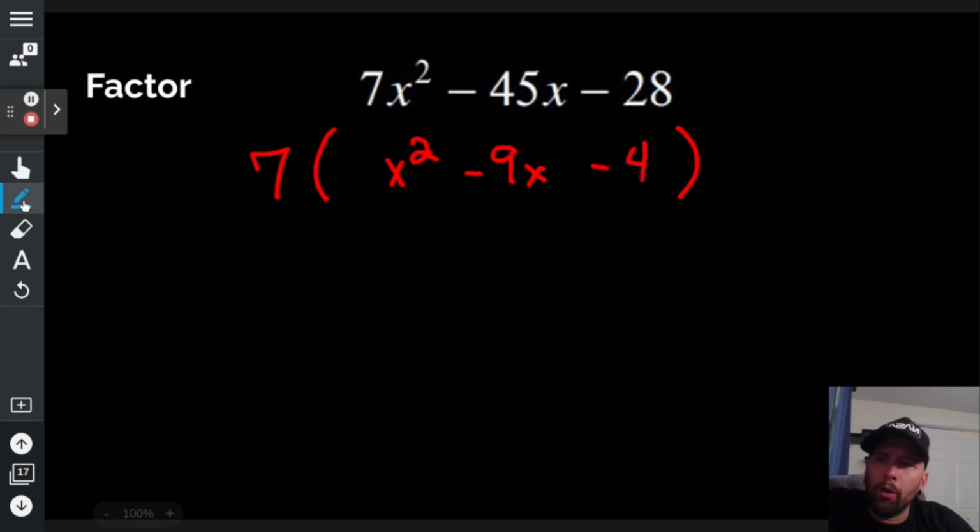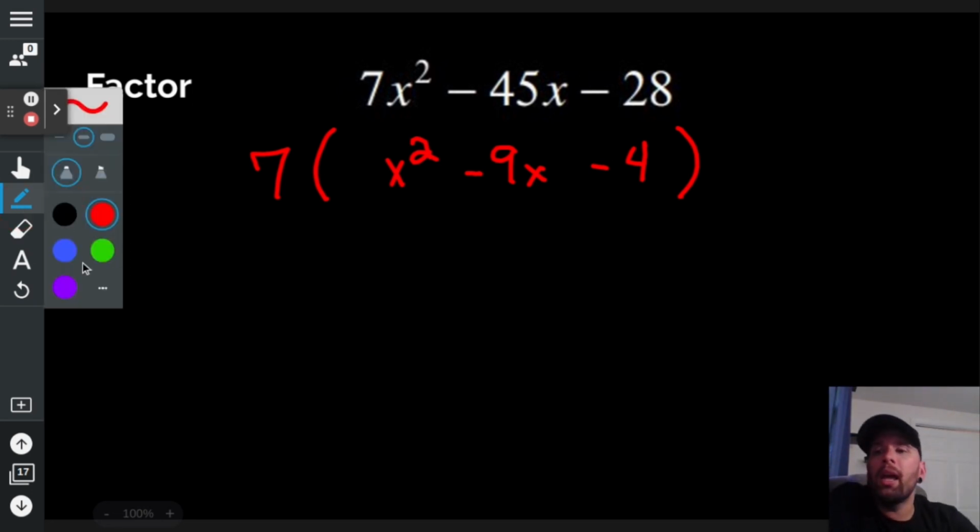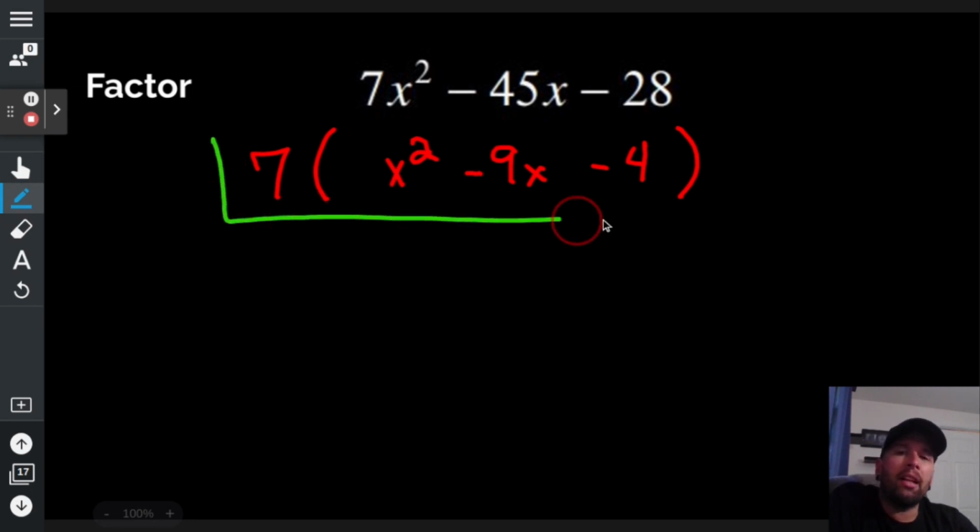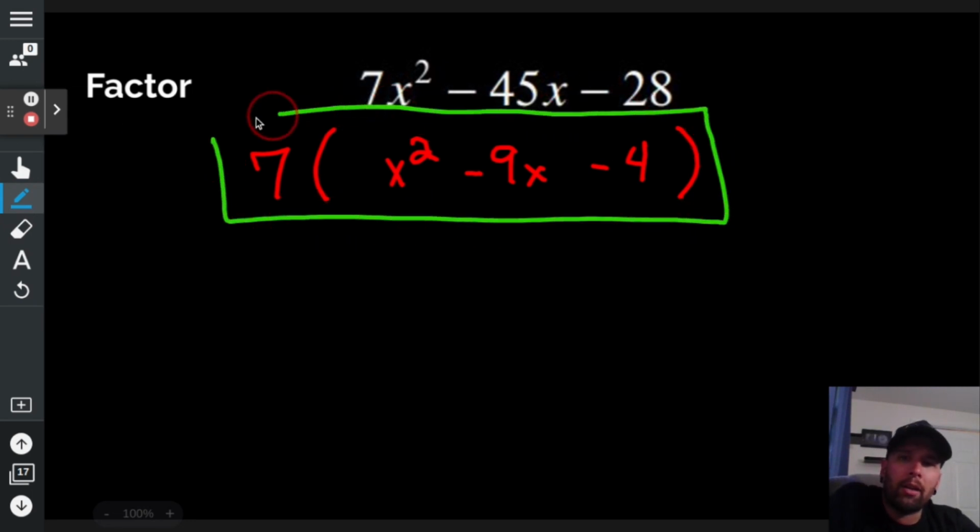Now, usually I would look at this and think, oh, a quadratic. Let's see what two numbers add up to -9 and multiply out to -4. And then you think about it, and you think about it, and you realize I can't. So does that mean that this is not factorable? No, this problem is factorable, and I already factored it, and that's just my answer right there. Sometimes factor means just factor out a greatest common factor, and that's what this was.